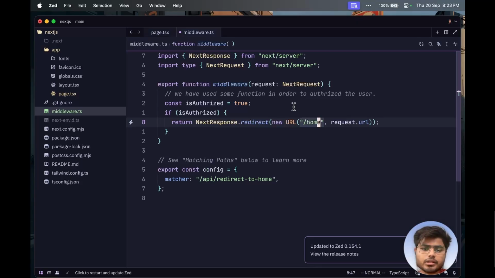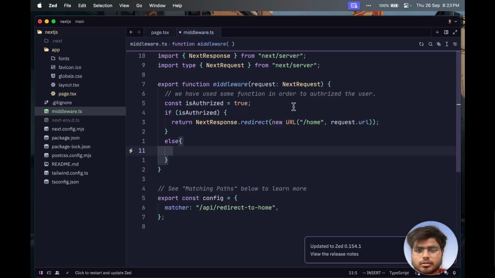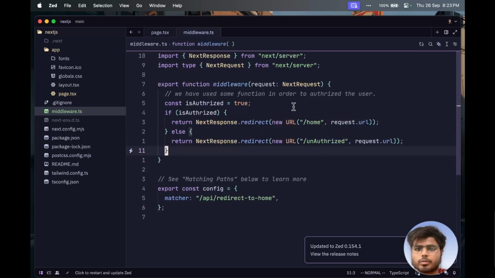The home page is only accessible to the authorized user, else redirect to the unauthorized page, and we are going to create one unauthorized page here.